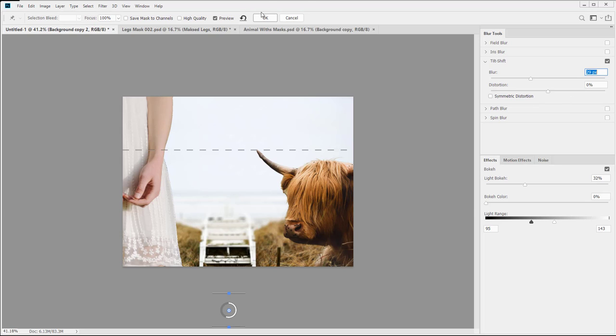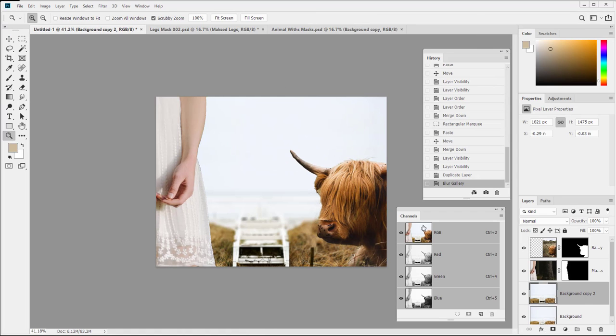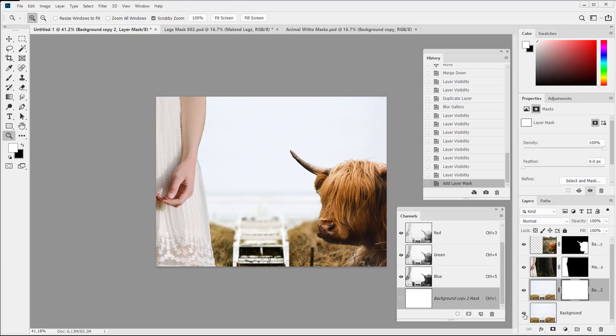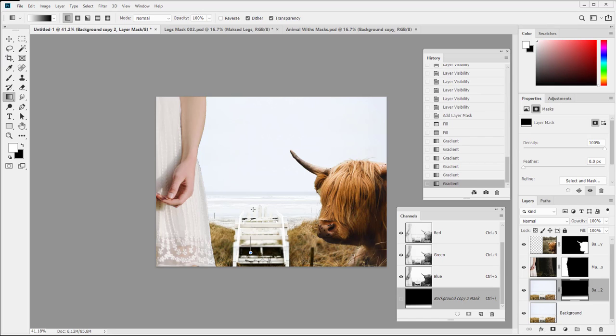So I'm going to go ahead and tell it okay. At the top, I've got the bokeh effect going on. Now on the original, I don't have it. On this one, I do. So I could actually control this further using masking. If I wanted, I could apply a mask. I could fill that mask with black, and that's just Control Delete, so it is completely hidden. Go in with the gradient tool, which is G on the keyboard, black and white, and I could apply my blur effect a second time wherever I want it by using a gradient, which is kind of neat. So I can do those adjustments, and the only reason I can do that is because I copied it.